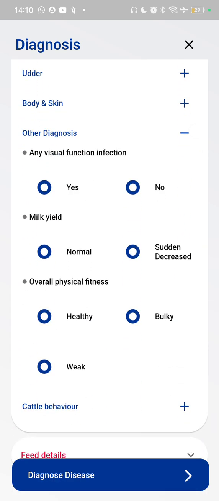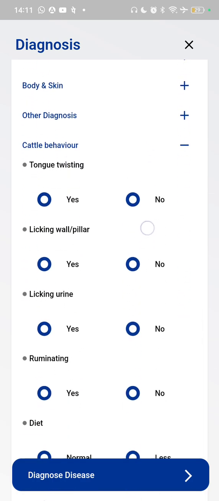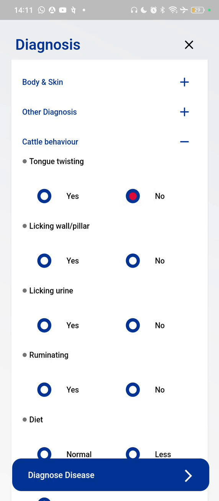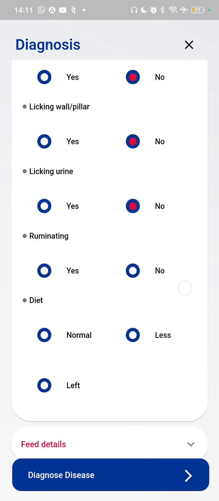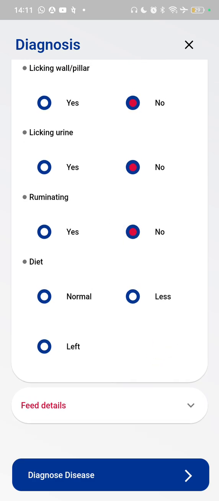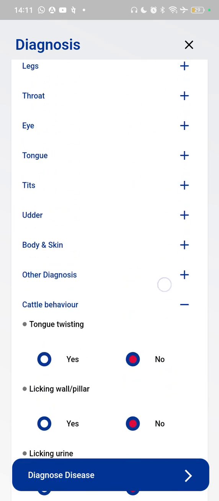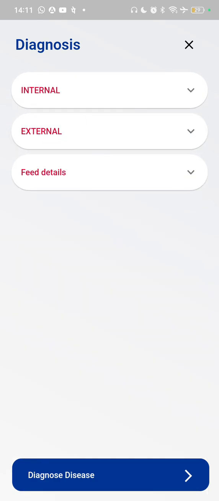Other diagnosis: any visible fungal infection, no. Milk suddenly decreased, overall physical fitness bulky. Then the cattle behavior like tongue twisting, licking wall or pillar, licking urine, then ruminating, then the diet less or decreased or normal. So this is the information he has to choose for the external diagnosis.